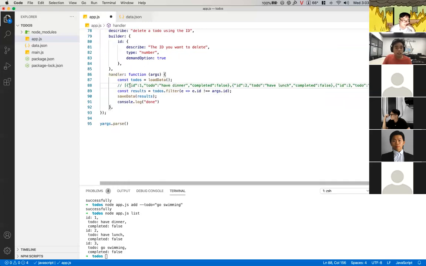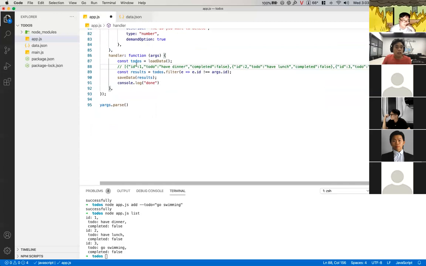So this array looks like this, okay? If you want to delete a to-do with the ID number 1, for example, you have two options. You can either use splice or you can use filter, or some other method. It's okay. But to keep it simple, I'm going to use filter here.